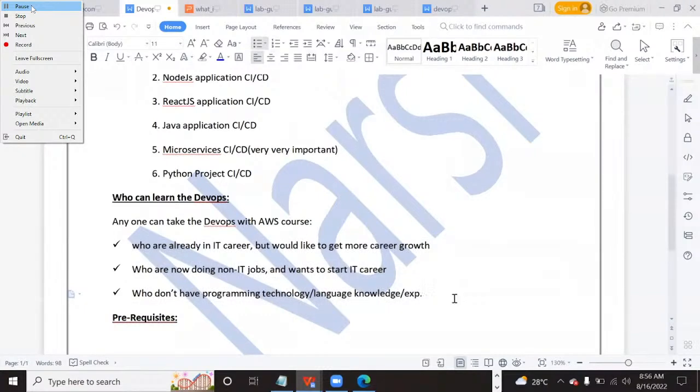To manage the team or to understand the features, we do not really want to work as developers. Understood, 100% it will help, because you will get end-to-end knowledge: what happens with the developer, when the DevOps engineers will come in exactly and what they will do, and where the cloud infrastructure will come in.